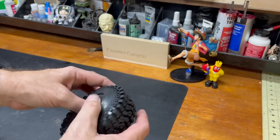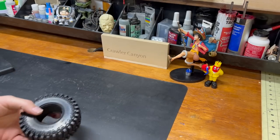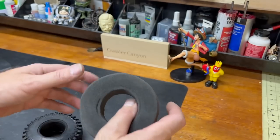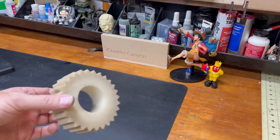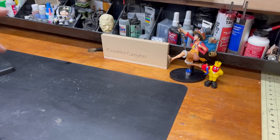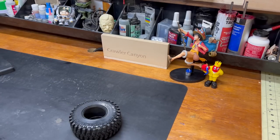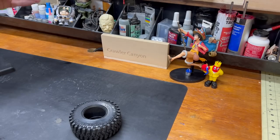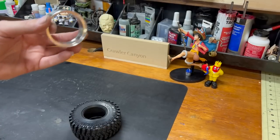We're gonna let them run. If they were too firm - which they may indeed be - you could just put a Duratrax foam in there, stretch it over, and you'd have a medium. Or there are Jetcos, Crazy Crawler softs, Crazy Crawler mediums, we can do hair buns. The only thing we can't do is a double bun because I don't think it's possible to squeeze that closed cell blue inner over a 2.2. This is a 1.9 beadlock ring and there's a 2.2 - I don't think we're fitting a closed cell over that.